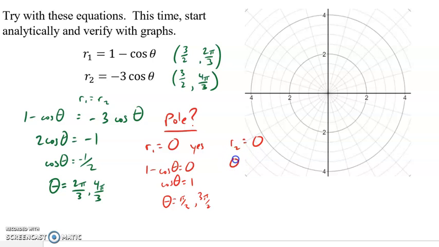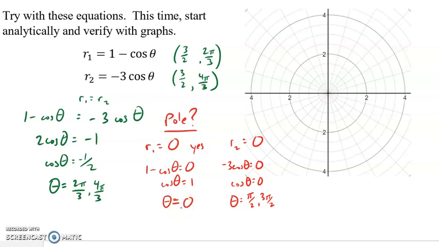Well, I'll keep it on the same side of the equal sign: -3 cosine of theta equals 0. Okay, so that means that cosine of theta equals 0, or theta equals, wait a second, hold on, I made a mistake. I'm not thinking straight. You guys are screaming at the computer. Sorry. I was not thinking. The angle whose cosine is 1 is 0.